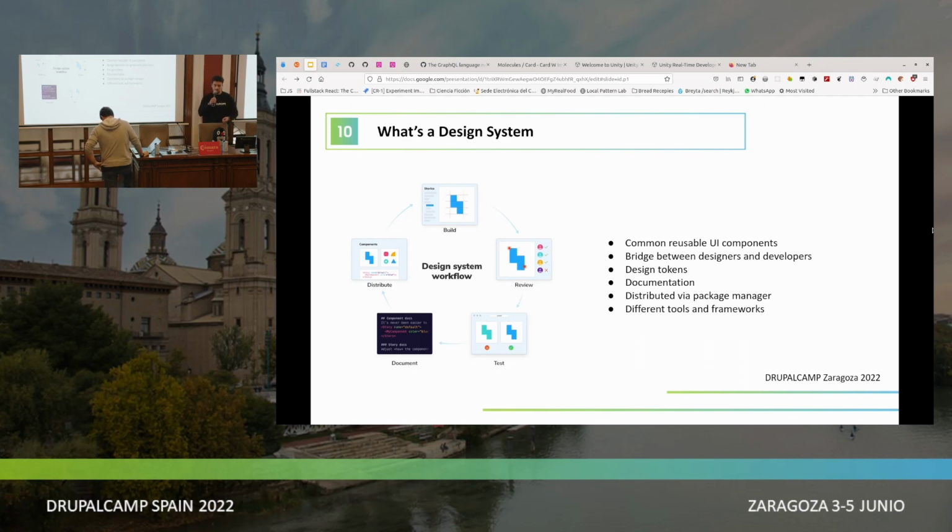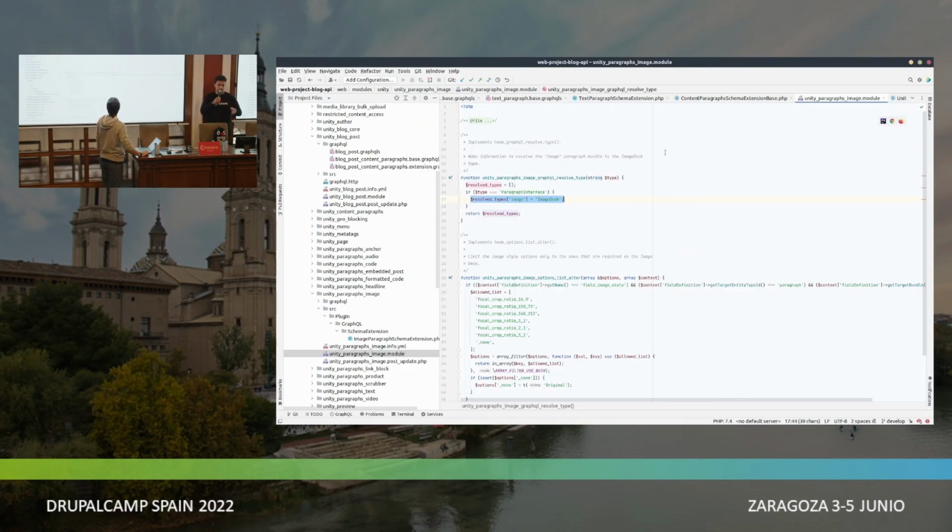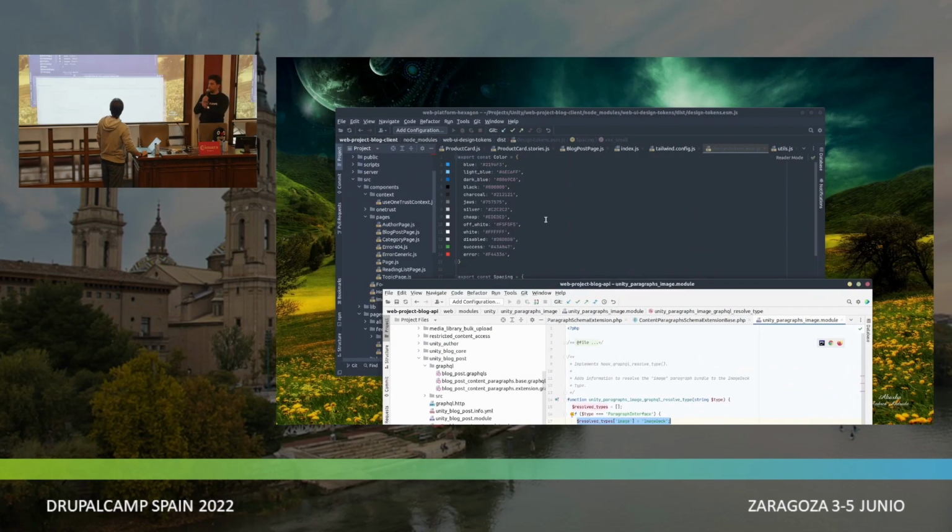And also design tokens are the values that are, mainly, design decisions, also located in one place, and then you use them in your component. For example, you don't hard code a background color or a font size or whatever. You have this variable, and then you use it.